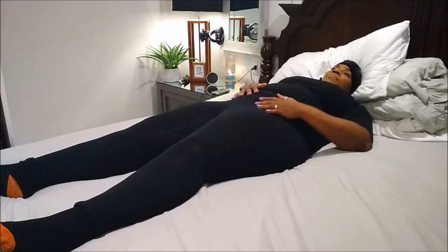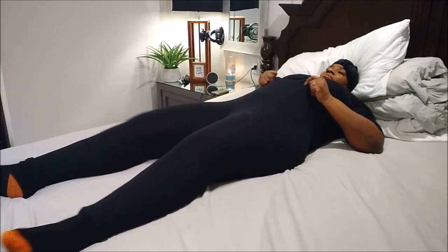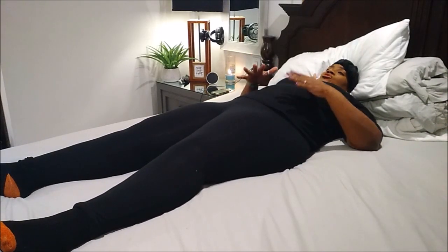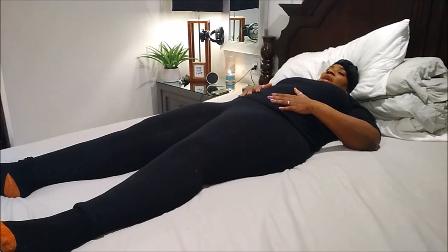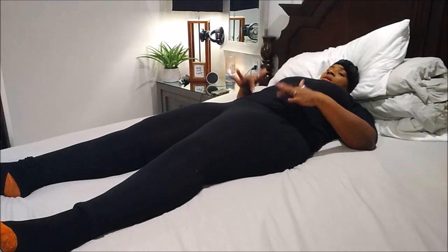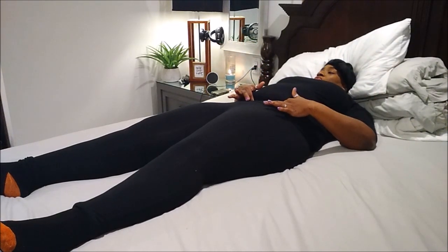You guys know I love the punches. Now, what we want you to do is make sure that you're sucking your stomach in as much as you can. It doesn't matter how big your stomach or your midsection is. If you suck your stomach in, you're going to feel that muscle once you start doing a workout.